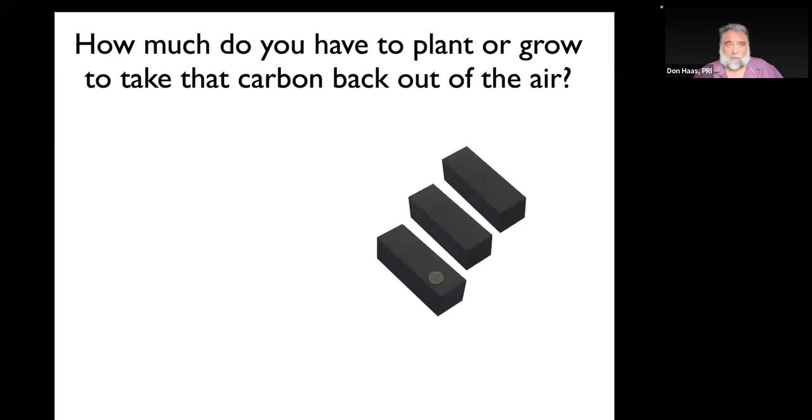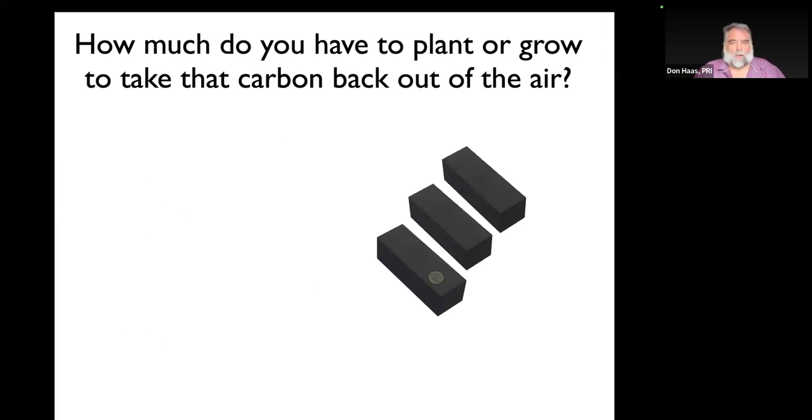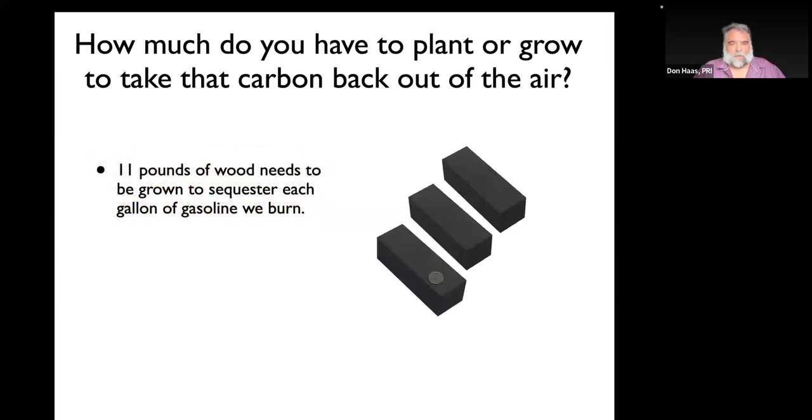And if we want to take carbon back out of the air, the simplest thing to do technologically is to grow plant matter. Just so happens that wood is about half carbon by weight. To make the math easy, we'll say that it's half carbon by weight. So that means 5.5 pounds is half of 11. So we need to grow 11 pounds of wood to sequester the carbon from each gallon of gasoline that we burn. And that should make you say, wow, again. And we can't allow that to burn or decay, or it'll put the carbon back into the atmosphere.